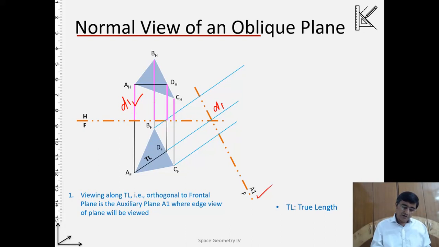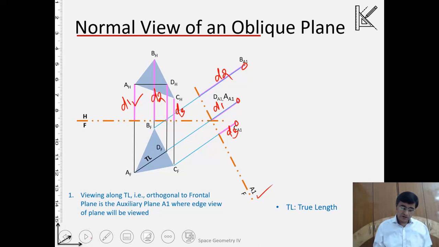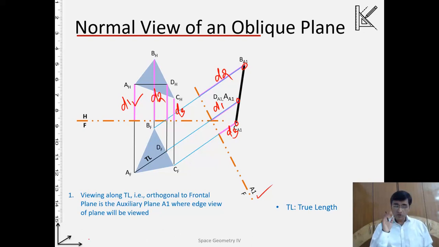Then if it is D2 to B, here it is D2, and it is D3 to C, here it is D3. And that is how we are locating these points. And if you join these points, this gives me the edge view of the plane. Good. Now we have the edge view of the plane, and we'll make use of this edge view further.